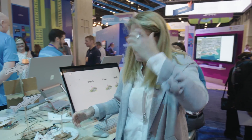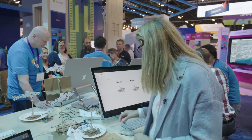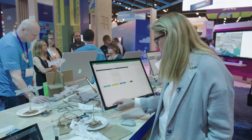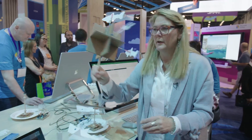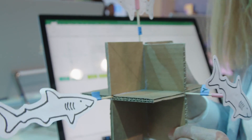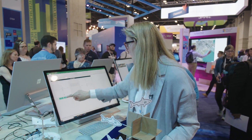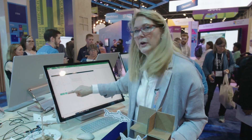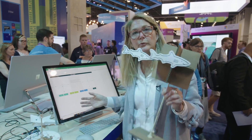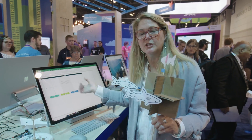Now, the interesting thing is that we want to bring this to life with making, but we also want students to understand the mathematics behind this. Students can come in and using some mathematics or models build a physical model of how those rotations come in in X, Y, and Z. And as they start to have this physical model, they can now start to see how the transformation happens in the mathematical plane, being able to reference the physical with the digital experience.